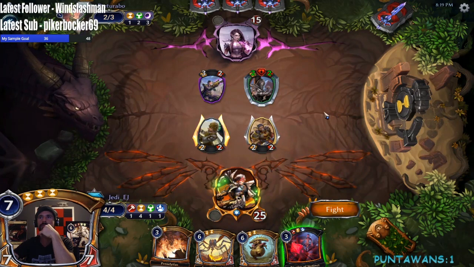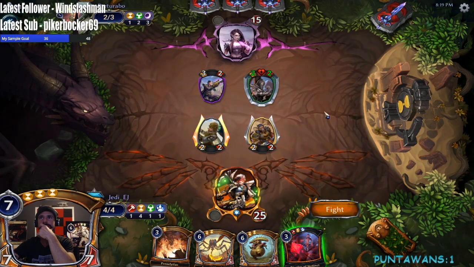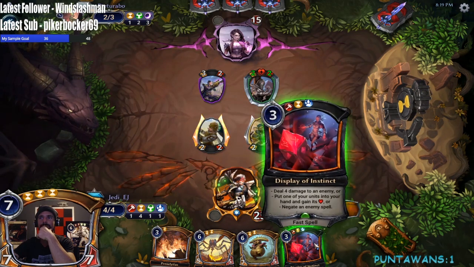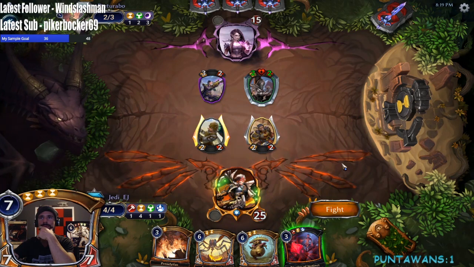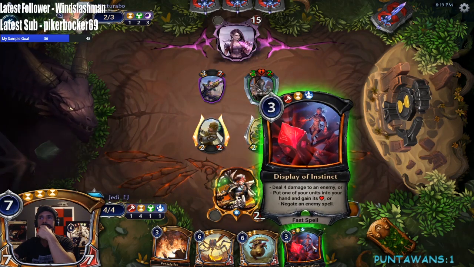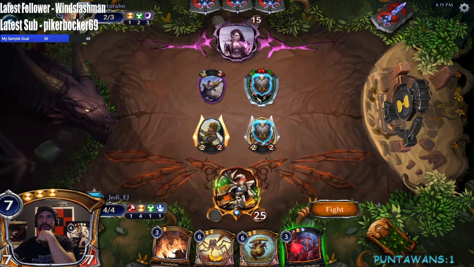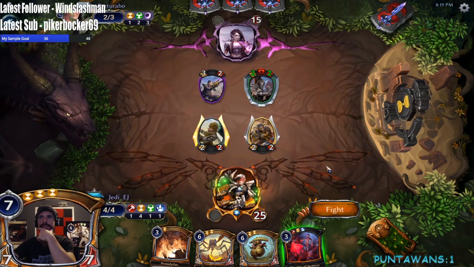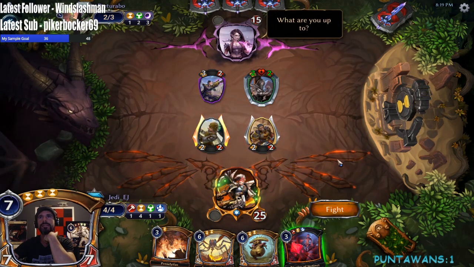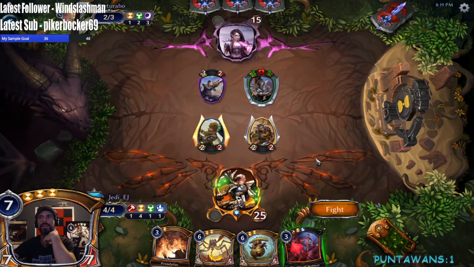Do I do this before or after? Oh man. I wanted to do it to kill it because it'd be a 4-4. I could do it now and then they could save this. That's the problem. They can either save that or save this. I know, give me a second. I wish there was a way to know.